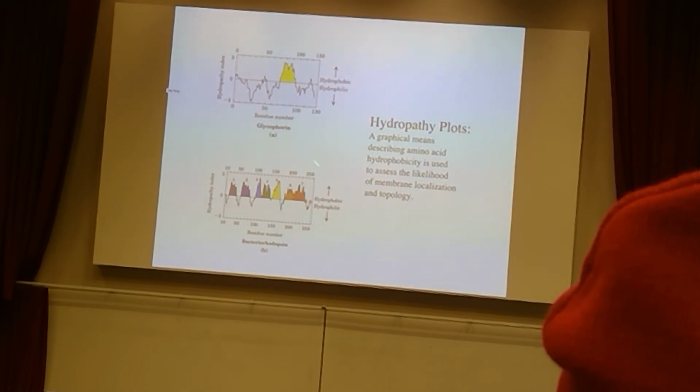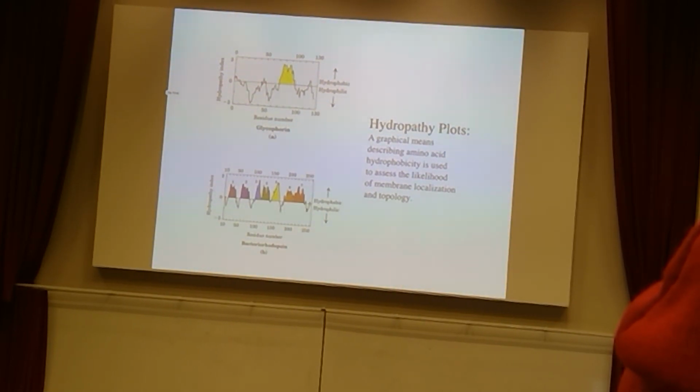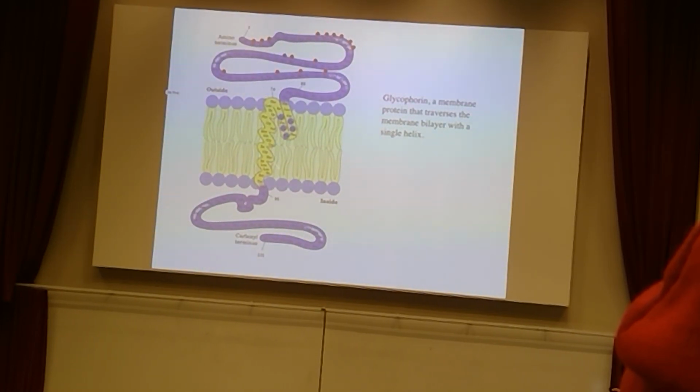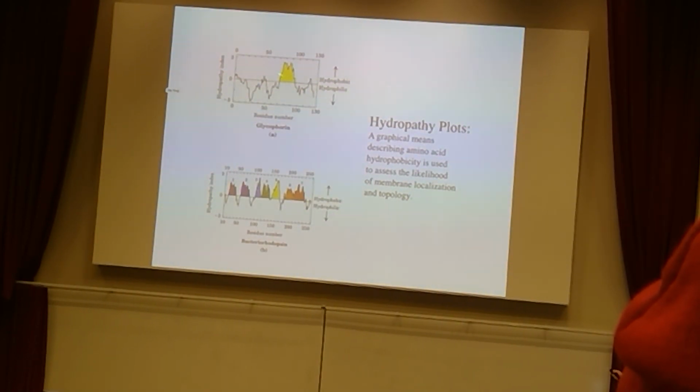We can begin to actually predict which proteins are going to be membrane associated by looking at the organization of hydrophobic amino acids along the linear polypeptide sequence. If we see a region that contains a large number of hydrophobic amino acids all together, this is giving us some kind of tip-off that it's organized in this type of arrangement in which that section of the polypeptide chain is inserted within the cell membrane.